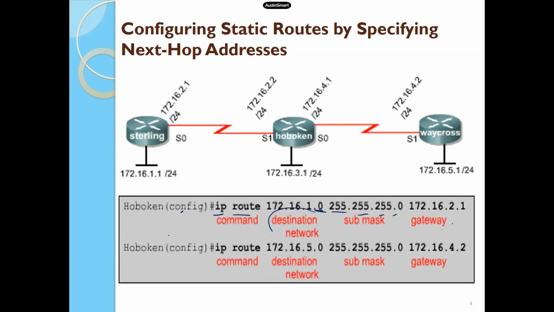So for example, this is for Hoboken. We did not do any setup for the routers in the middle. So these commands are not going well with the figure. But if you guys remember from last week, this is the IP address of the Ethernet switch and the router in the middle. Similar thing here for another router, it is the same syntax: IP route, destination network, subnet mask, and then the gateway. And the gateway is the IP address of the Ethernet in the middle router.